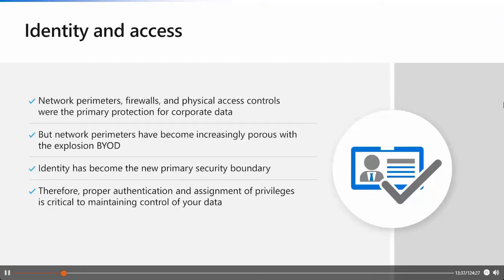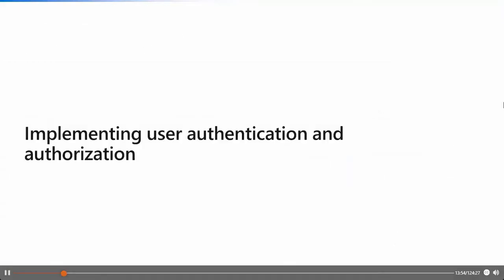And so you really need to understand who is the user on the other side, from which type of device they are connecting, what is the status of that endpoint, so that then you can decide if you're going to give access or not to that user. So with this, let's talk about implementing user authentication and authorization.